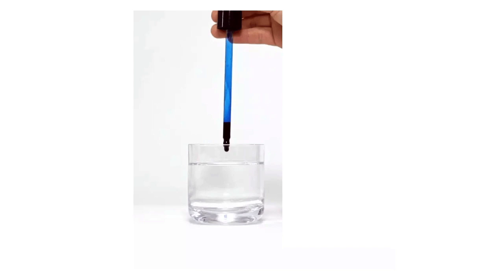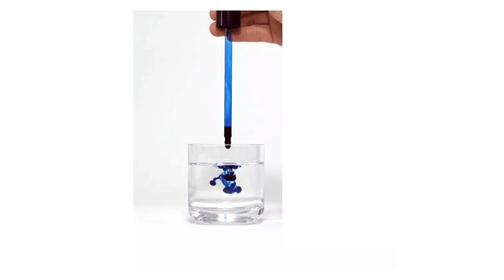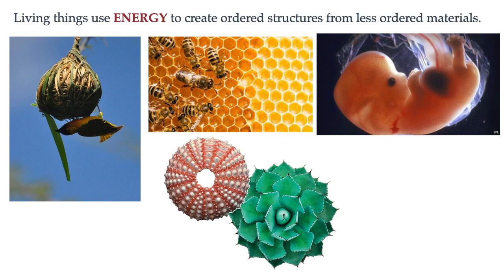If I reverse the clip, we can see the opposite — the ink is now going from a state of high entropy to one of lower entropy. But of course, it doesn't make sense. The tendency in the universe will always be towards higher entropy. But what about living things? Living things are highly ordered. We make large molecules from smaller nutrients and organize those macromolecules into cells and tissues and into body parts. We build nests and homes. What living things do is use energy to create ordered structures from less ordered materials — living things decrease entropy.